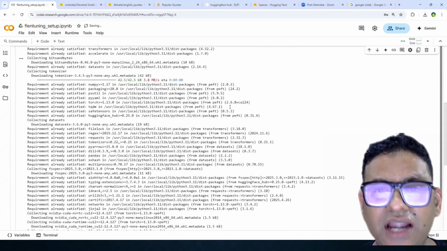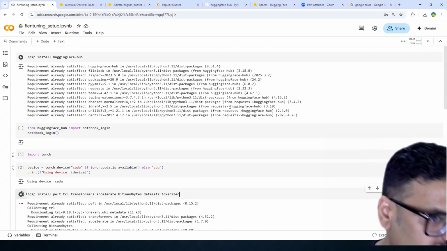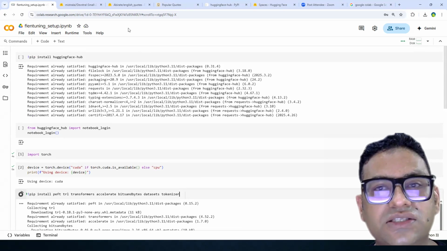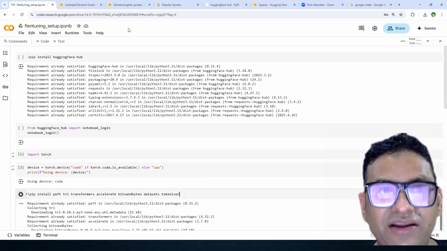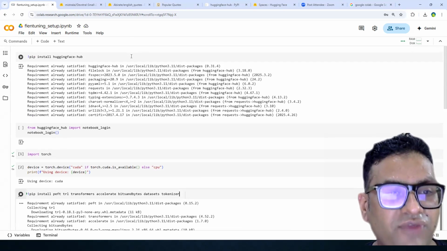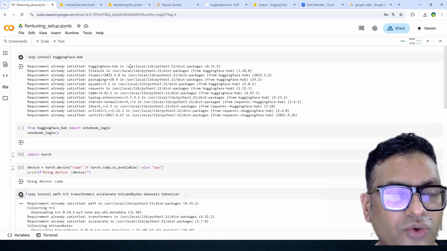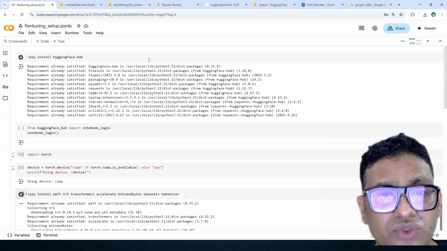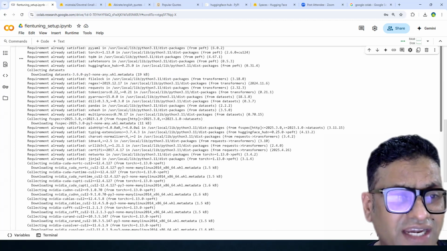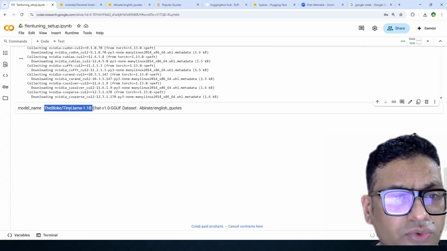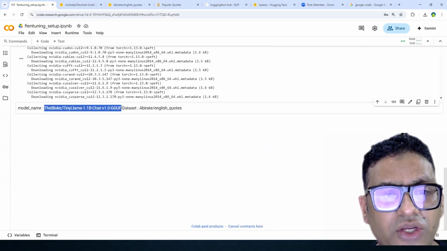So I think we are done from the setup perspective. Our Hugging Face account is set up, our Google Colab can interact with Hugging Face, and we have set up the runtime environment to utilize the GPUs. We decided which model we are going to use and which data set we are going to use.